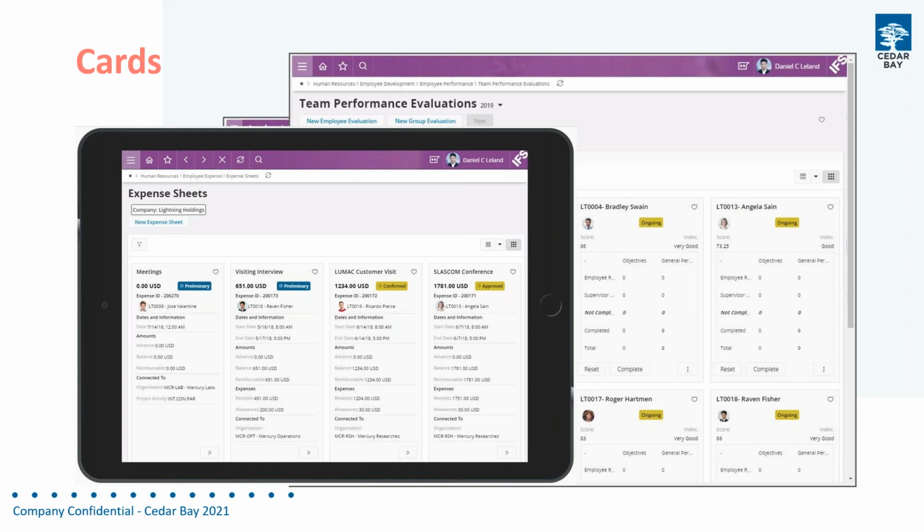So if it's highlighted in blue, you can go straight to that person, or straight to that record. And what I really like about this is that if you've got an email next to it, you can click on it and it will open up an email box, and you can send an email straight to the person. So you have the option of viewing cards as well. If you don't want to see all that heavy information behind, you can view it as cards instead.